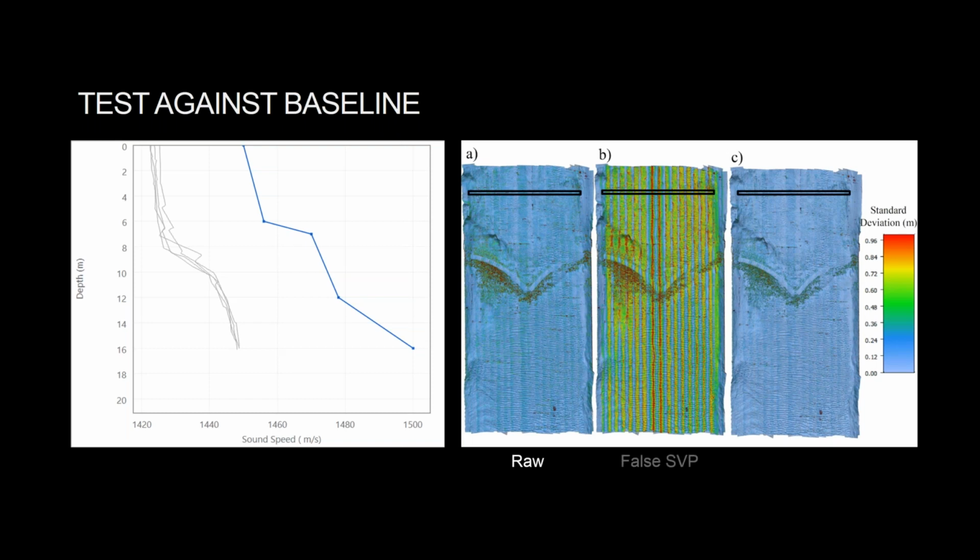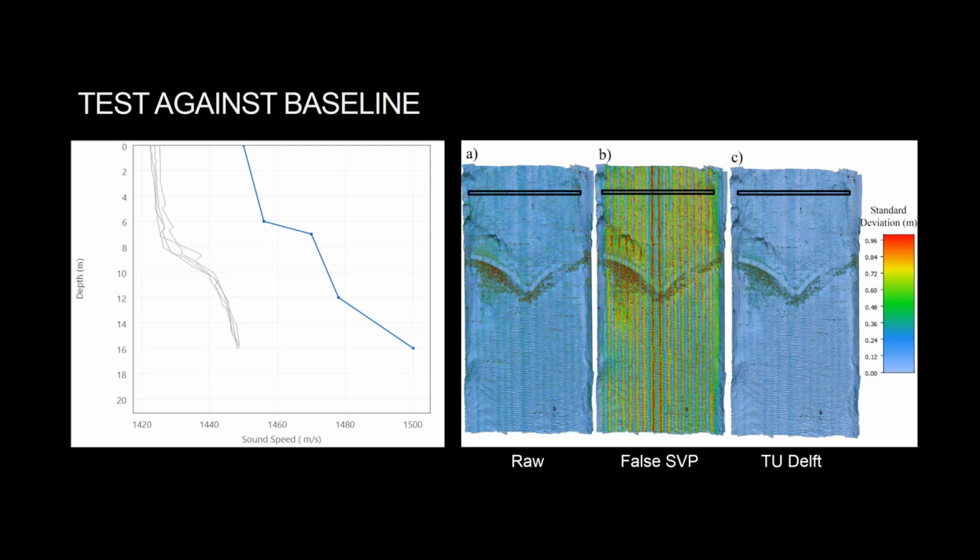The second tile shows what happens when we take that blue sound speed profile on the left and apply it to the data that was good out of the box. We've made it incredibly bad. And the evidence of that is the green and red stripes that you see up and down that are tracking the survey line, track line. And then finally, the result on the far right is what happens when we take the bad data that at this point has completely forgotten about the original sound speed profiles and is in a very bad state, and we apply the TU Delft algorithm. And you can see that we really beat down the uncertainty between the successive adjacent passes to a very similar level to what we had in the first place. So those are some maps.